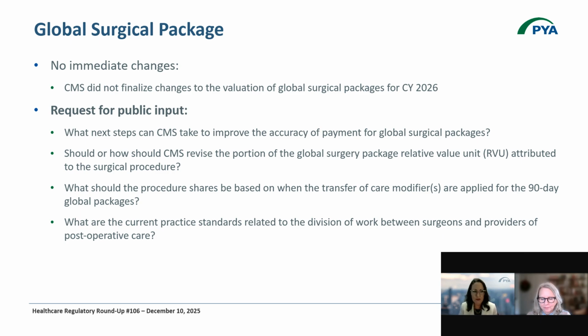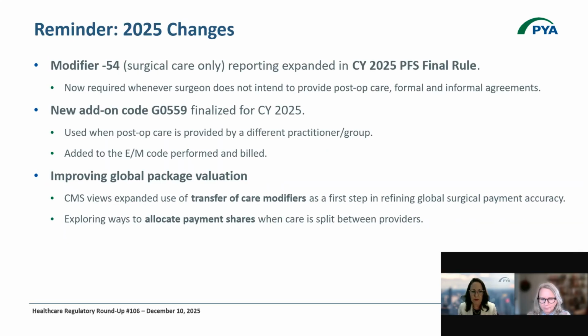So they've been stepwise trying to figure out how to really adjust the payment to be more accurate, because they generally find that the E&M services that they're including in the valuation of the code are not actually being performed to the extent that they're applied. So they want to make sure that they're getting this corrected. So they've requested public input during the proposed rule phase. You can see these questions here, but generally they're trying to get a sense of how do we go about moving this needle and paying for these appropriately.